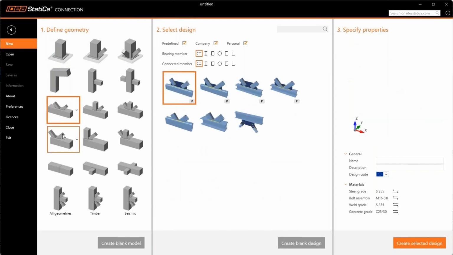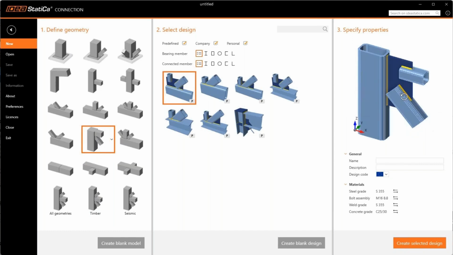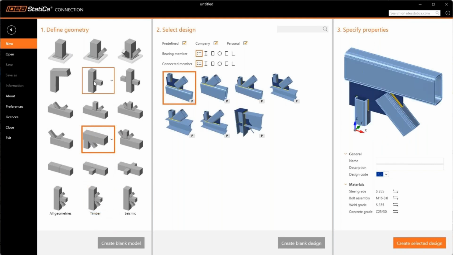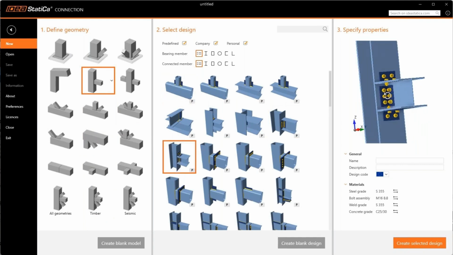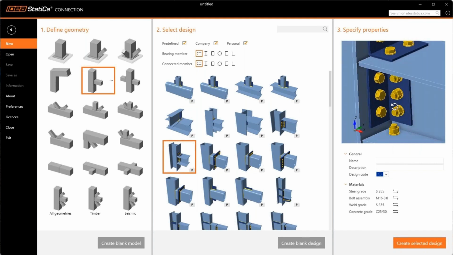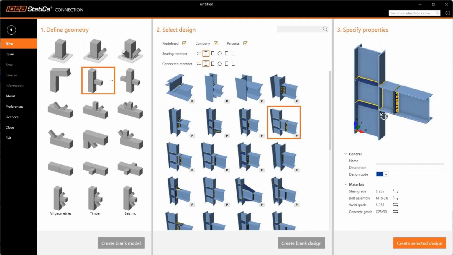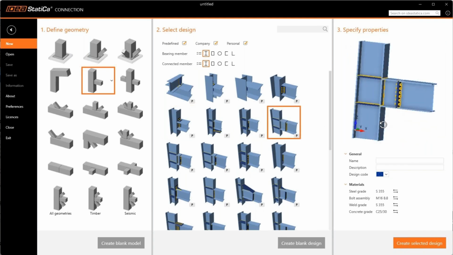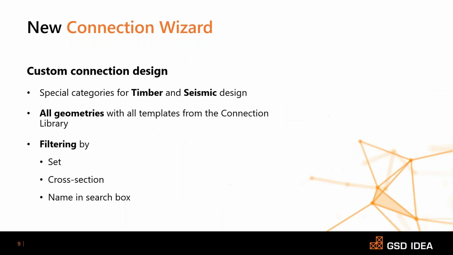You can select the geometry. We have a set of all geometries wherein you have a drop down, wherein with the orientation of each node, you have different connections. And under each connection, you have both shear and moment connections on the design set. And not just that, you can orient it and view it before you start the connection procedure. You can even select the bearing member, the type with which you want the bearing member to be, and then you can select the custom design that you have selected from the template.